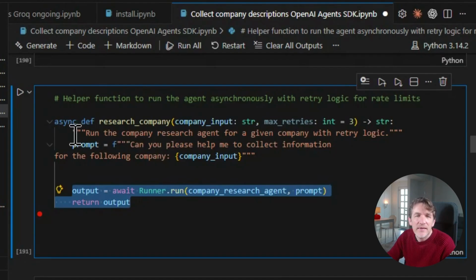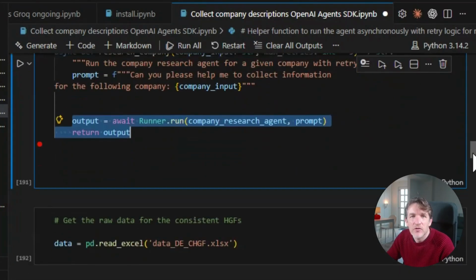You mentioned here that it mentions async. This has to do, this is very technical, this has to do with the agent SDK and that I use a Jupyter notebook. So you need to run code blocks async, otherwise you would get errors. But again, just take that over. This is a very technical issue. Yes, so now we have defined how to run the agent.